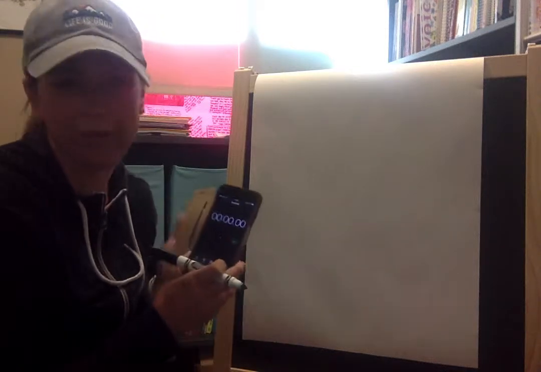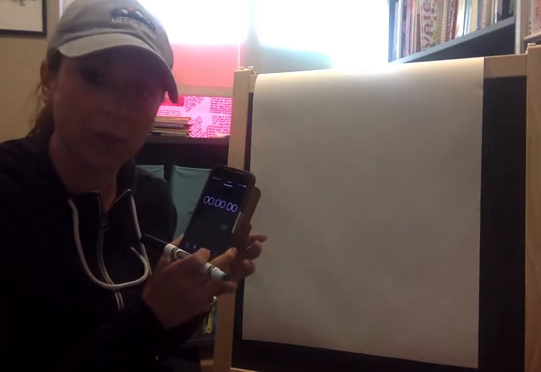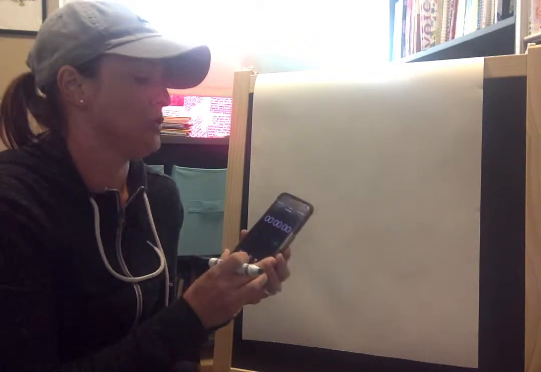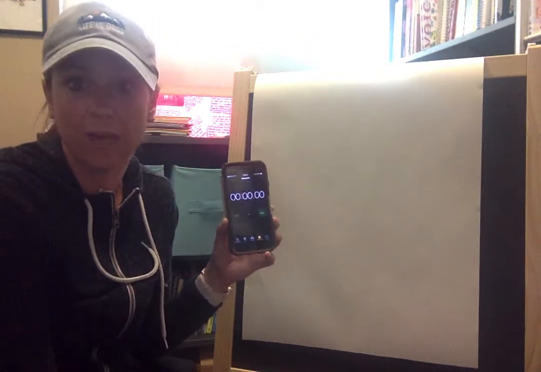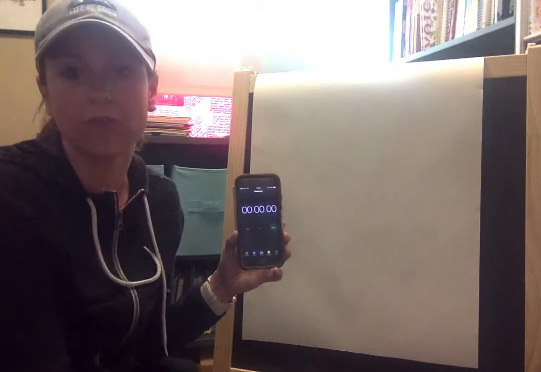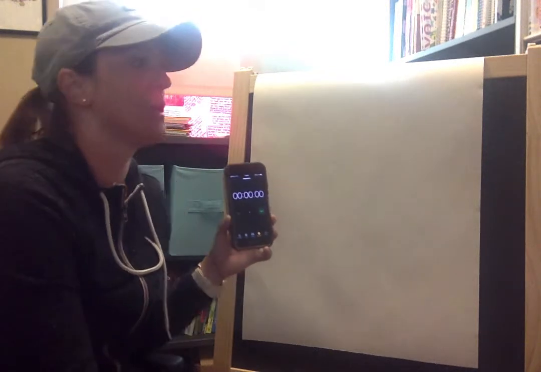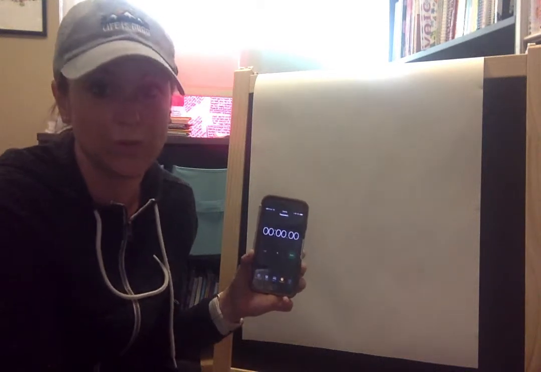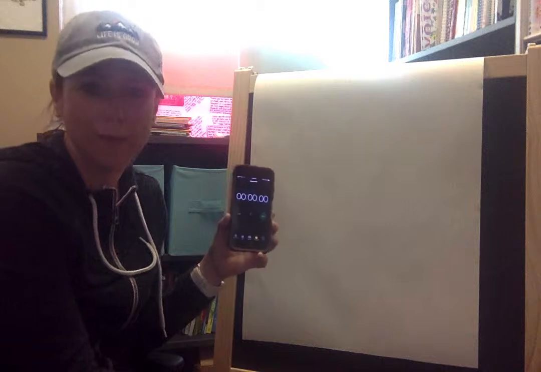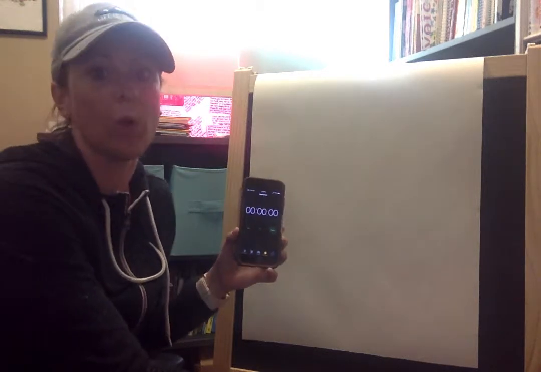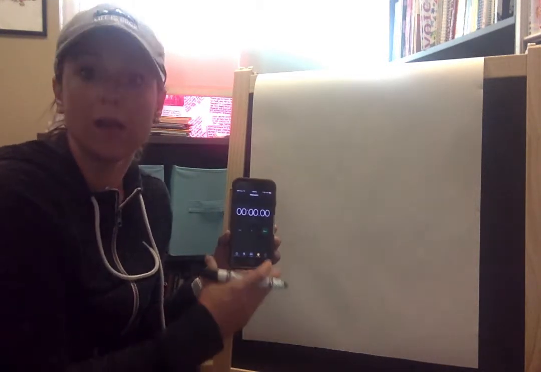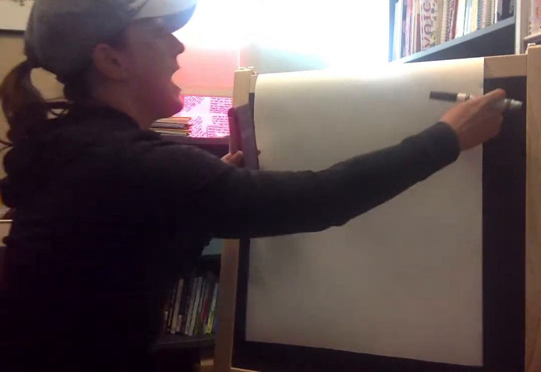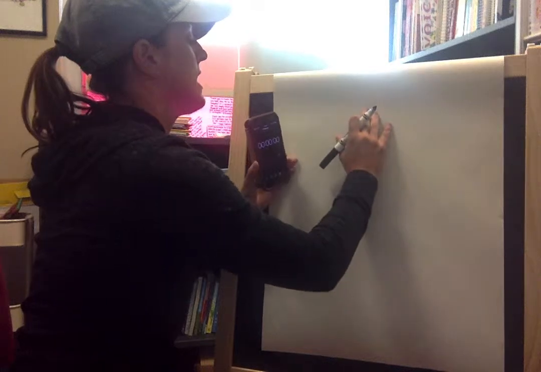I think she talks about using 3 minutes in the book, but I'm going to set mine for a minute, minute and a half, just to give you an idea of what that would feel like. But again, I try to model it exactly as I'm going to have students do it when I ask them to do it independently. So this would be that mini lesson part, or that focus lesson in the gradual release model.